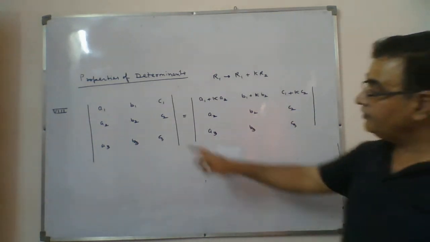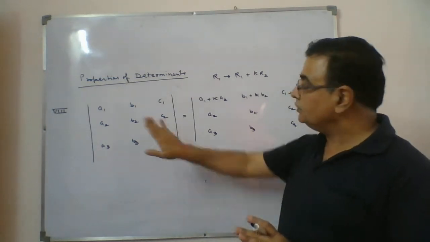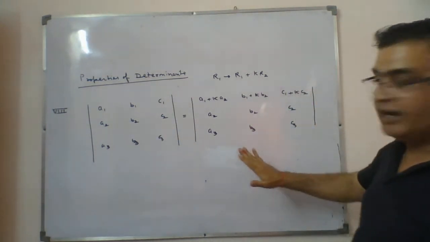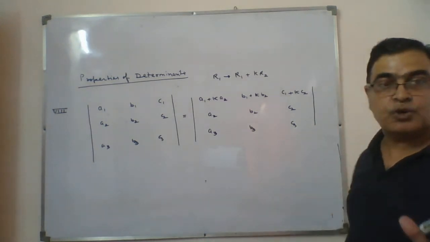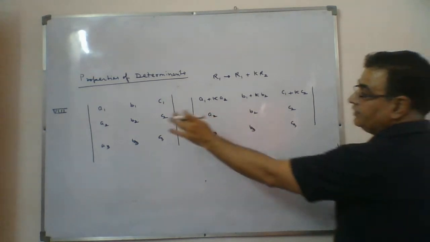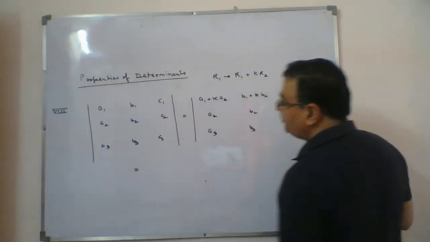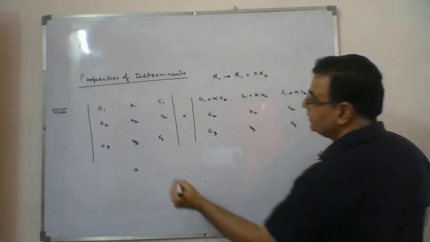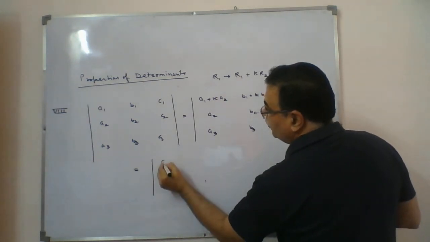Now you will find these are nothing new. This determinant is equal to the original one. I can prove it easily. We have done certain properties. I'll use those properties and just check whether we are getting this result or not. One property I told you: if any row or column is a sum of two elements, we can split this in two parts. What is that?